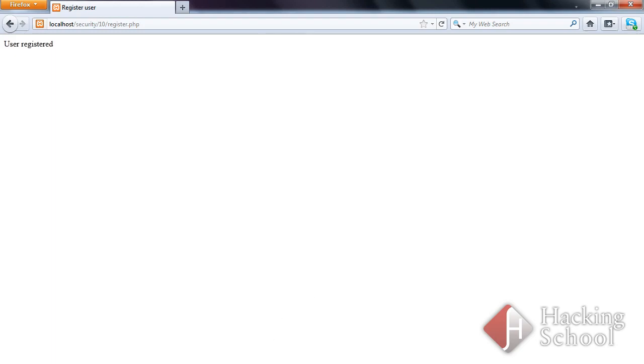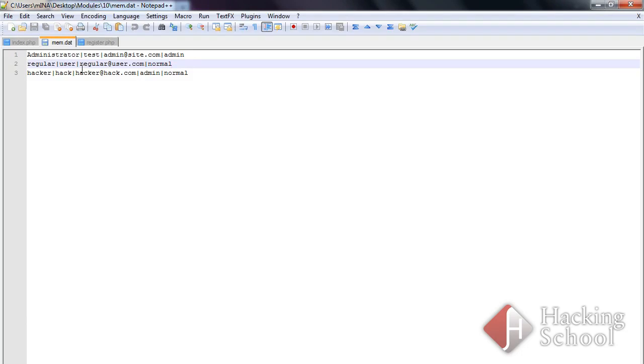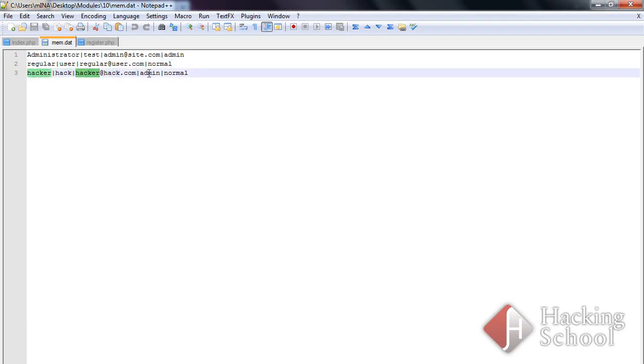The registration is successful. Let's see what our database looks like now. As we can see, the data in the first fields has been logged normally, but other fields contain the added delimiter and injected administrator identifier.